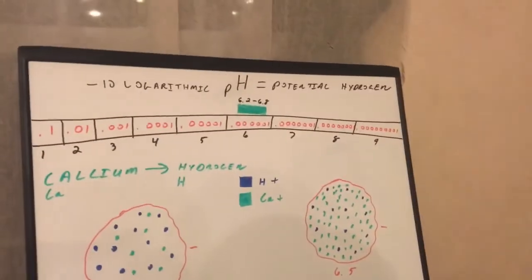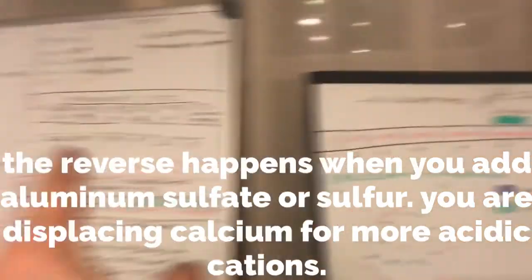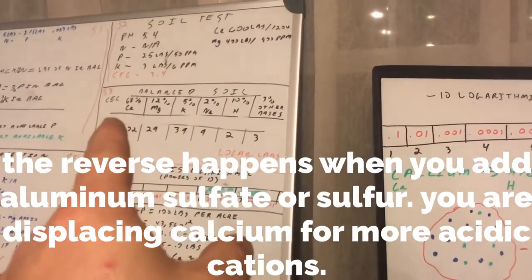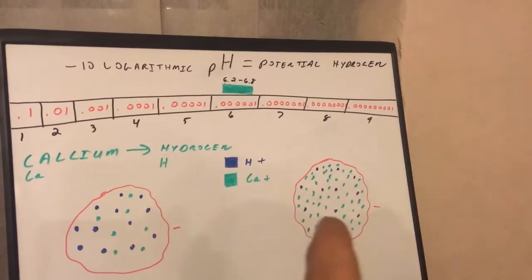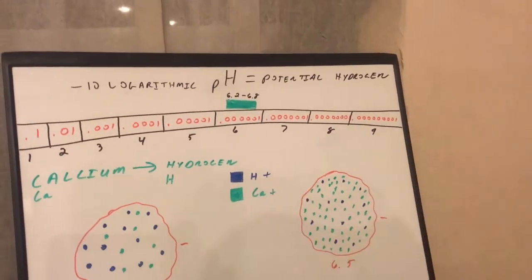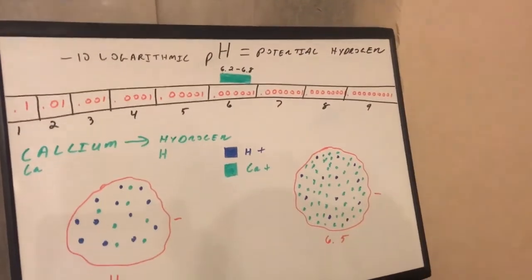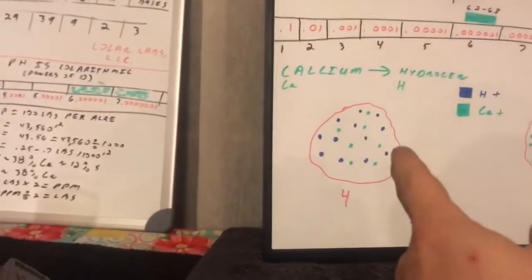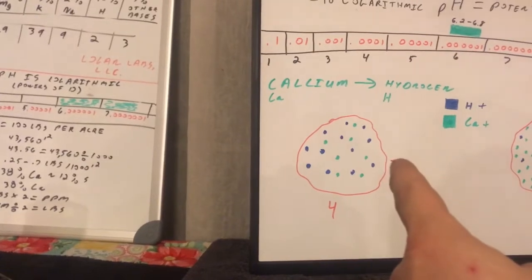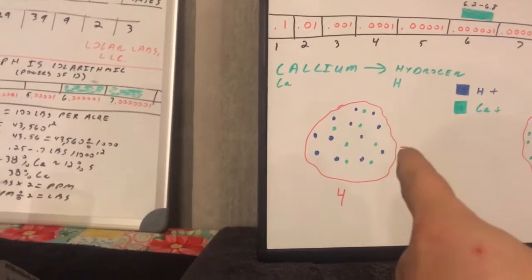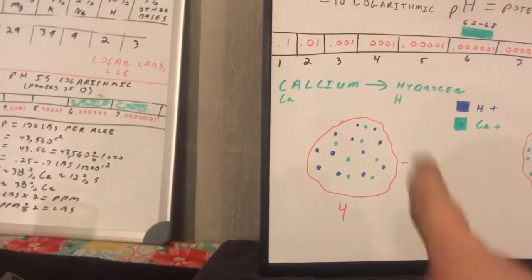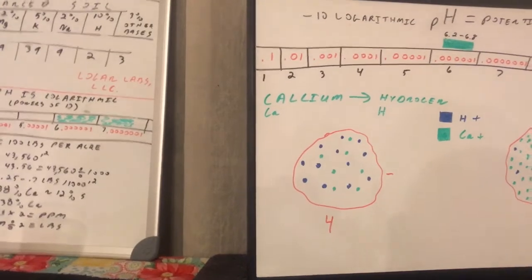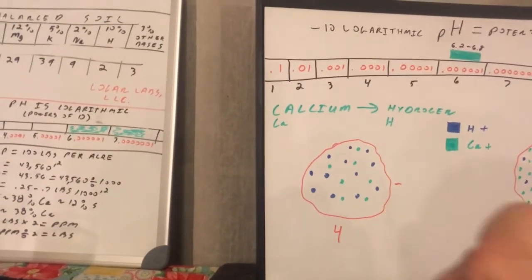Now, if you remember the other video where we were talking about the cations, we said that calcium had to be 68% and hydrogen had to be 10%. Well, maybe you give me 68%. Let's say 50, and it's 15% hydrogen. Let's just say that, because I didn't count it. And this one right here, you might say 40% calcium because I've only got 1, 2, 3, 4, 5, 6, 7 calciums and 12 hydrogen. So I've got far more hydrogen percentage-wise than I do calcium.